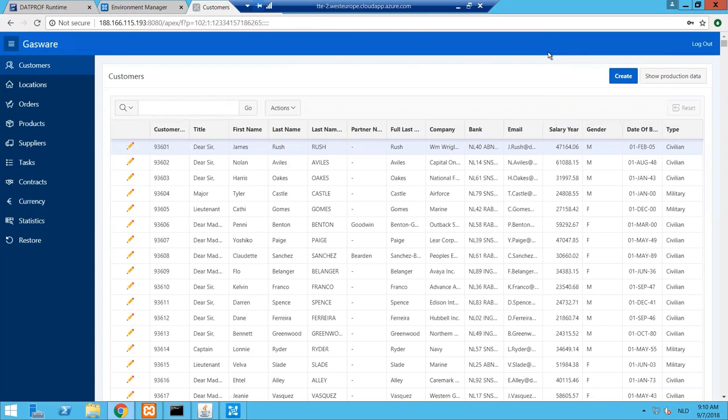Guessr will be our system under test. In here we will have the customers, and as we have discussed, we have the test case in order to look for a particular customer, and then once we have applied this filter, we will make a count on the number of records that will be shown. That particular count is at the bottom of the page.